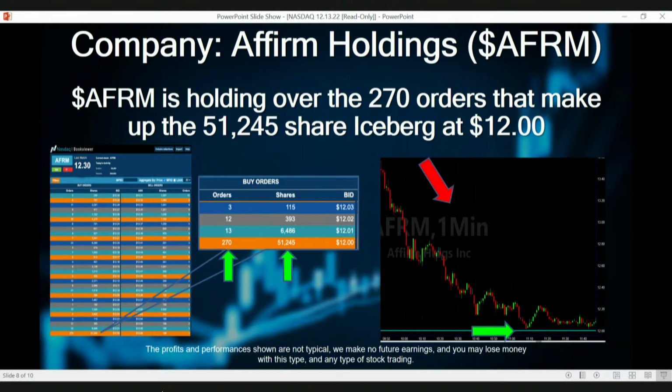What's nice about this is that there were a lot of people out there buying it, and you could see how the stock was trending down. It started all the way up over 13 and started hovering right around there. Now, there's this other thing people want to learn, which is called bull flags and bear flags. You probably hear of those. That's a lot of consolidation going on. So the stock was consolidating here, and it was testing this big buyer out here at that support level, which you could see.